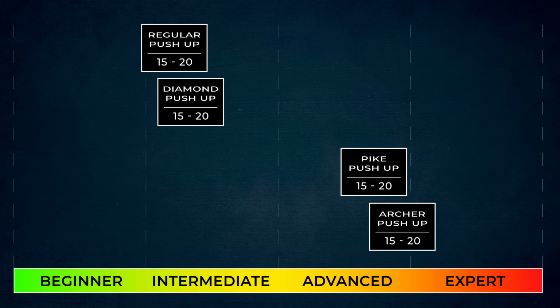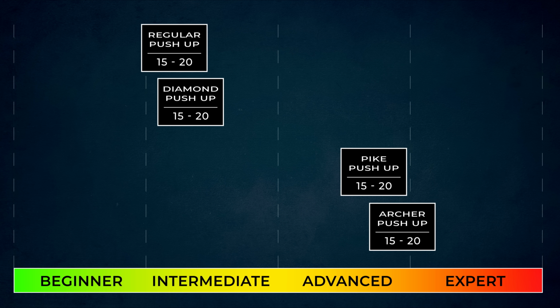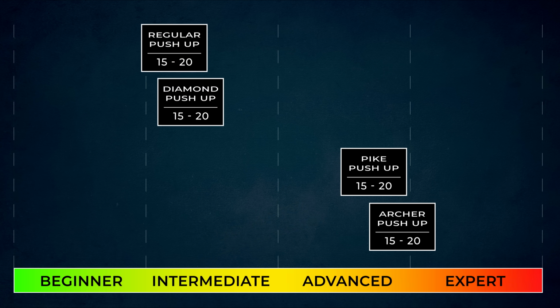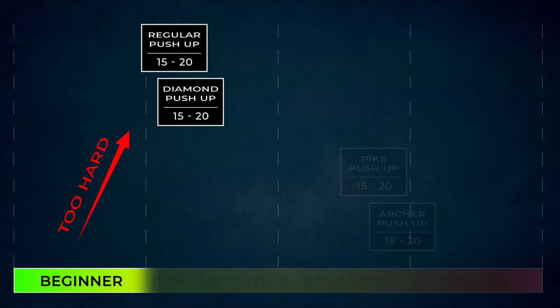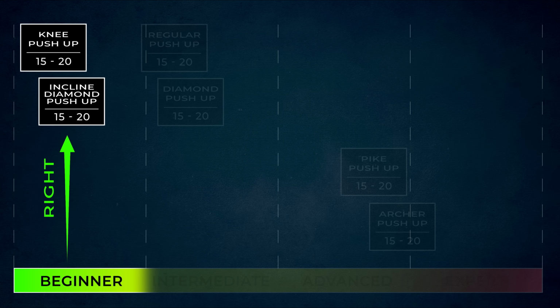If you are an advanced athlete, you won't get challenged enough when doing 15 to 20 regular or diamond push-ups. And if you're on an intermediate level, you won't even be able to do 15 to 20 archer or pike push-ups in the first place. Besides that, even 15 to 20 regular or diamond push-ups are no piece of cake. It is necessary to show easier progressions so that beginners are also able to do this routine.